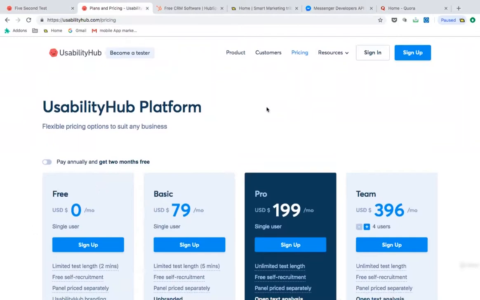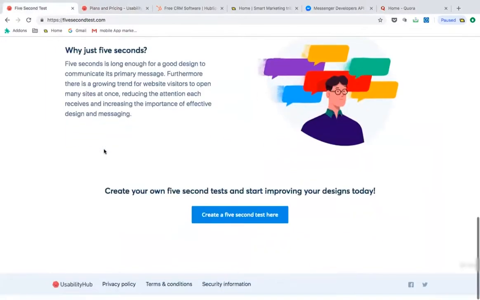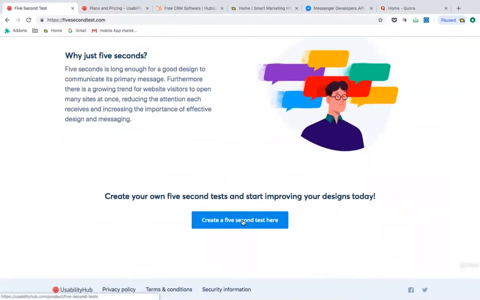Once you sign up, you can upload your page right here at the bottom and give a 5-second test to get the information from this platform. Okay, so this is 5secondtest.com for customer retention.